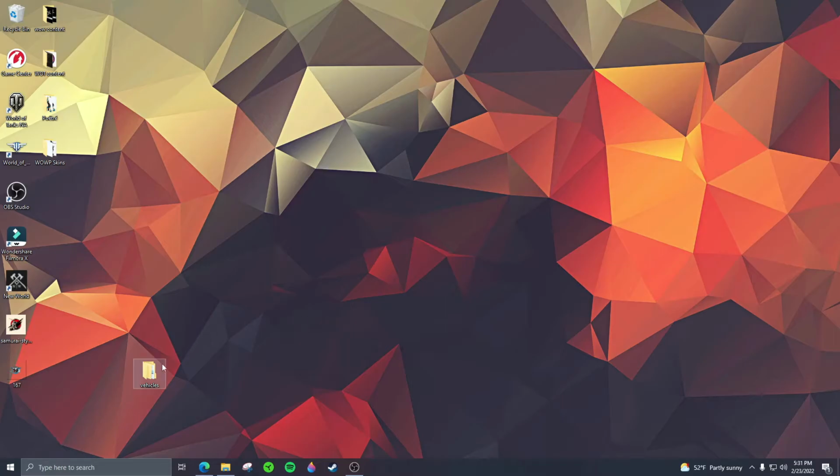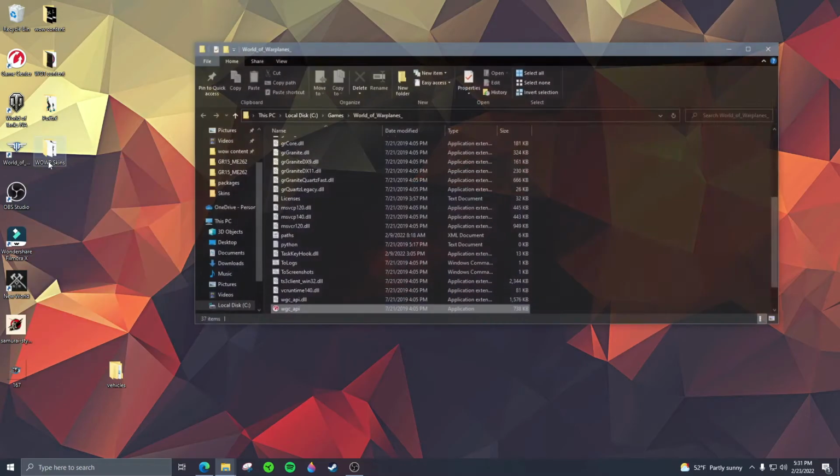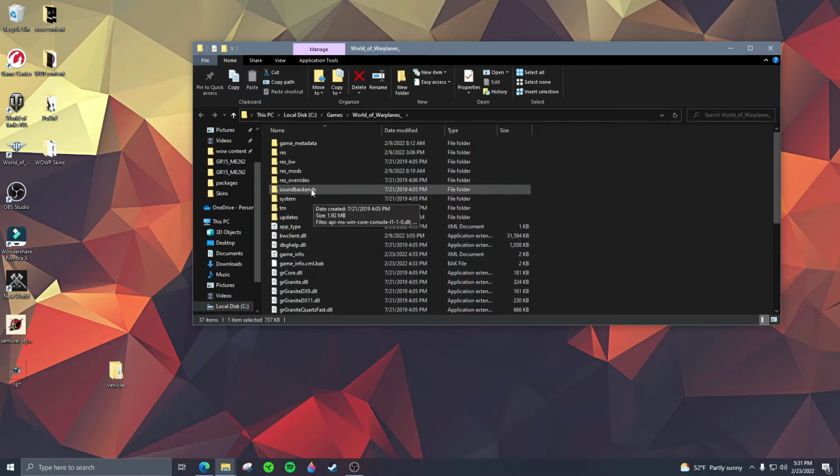Okay, so we have our little vehicles folder that you followed step by step with our emblem in there. So now all we need to do is drop this into the res mods folder. For example, we go back to World of Warplanes, right click, open file location, and here we go to res mods. These are where all the mods that people make all go in this folder.